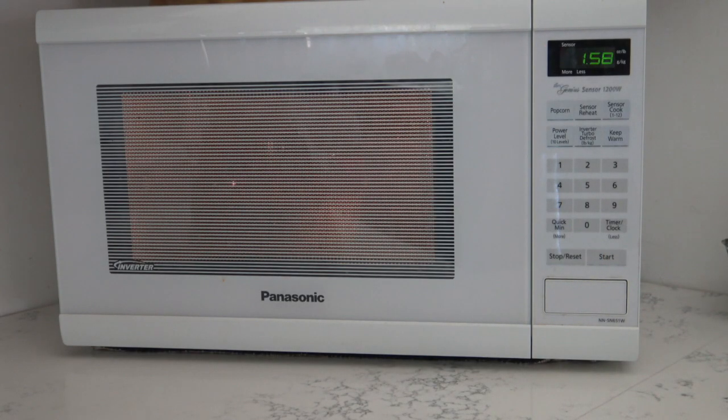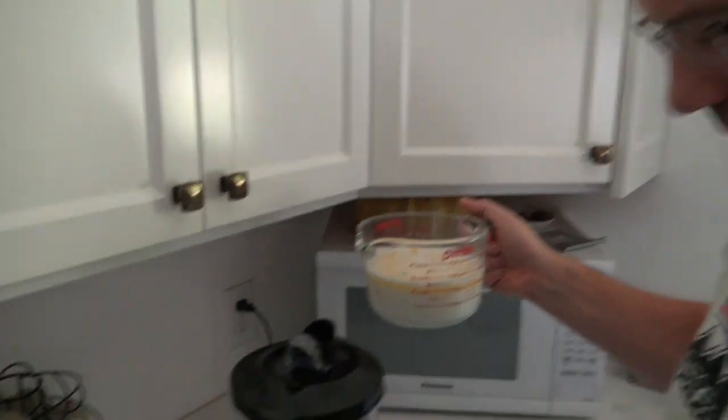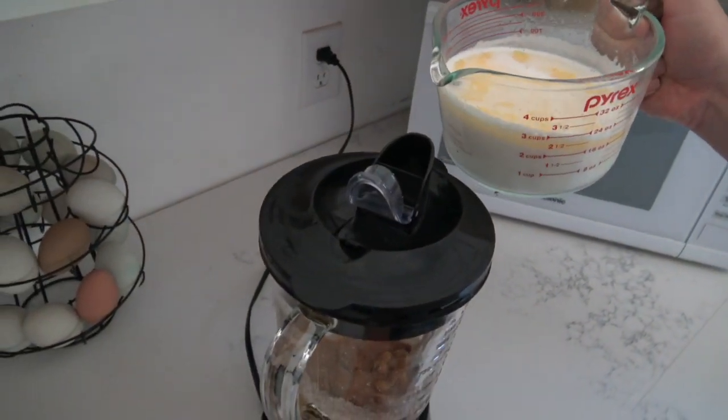Microwave it for about two minutes, or you can do this on the stove — you basically want to heat it up to pasteurize it. Then you're going to slowly pour this into the blender while it's blending. What this does is slowly cook those egg yolks into a custard-like consistency. If you pour all of the milk in at the same time, you're just going to have scrambled eggs. Slowly pouring it in while you blend makes it come out smooth but thick, so when you put it into your ice cream maker you get this dreamy creamy ice cream.